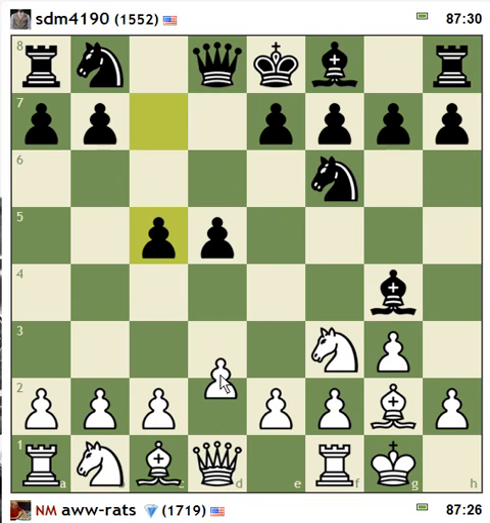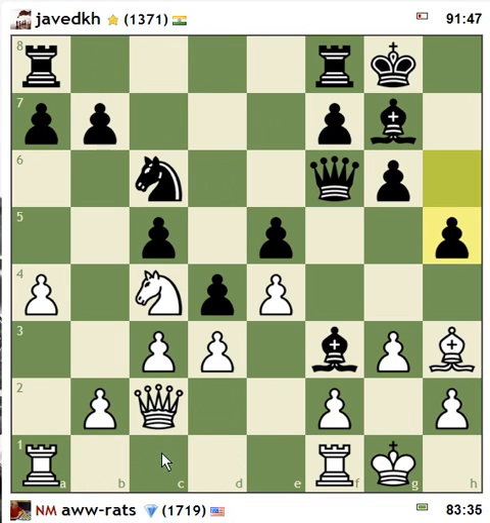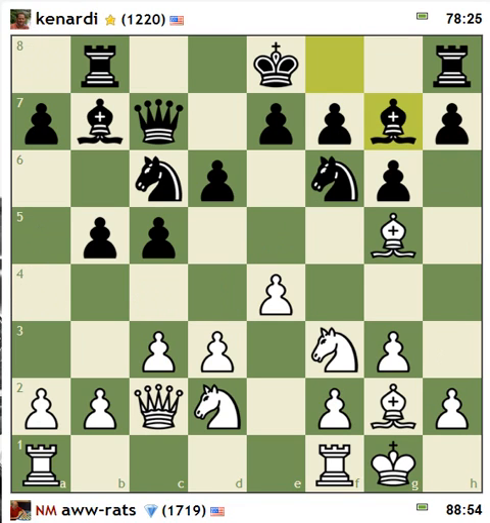Okay, let's see now. d3. Oh, not following the plan here. I'm dropping pawns. Okay, that's okay. I don't mind. I get a half-open file for it. Okay, so now h5. Now let's see. I've got to pressure him some way, shape, or form here. Let's see. Let's undermine the knight on c6.